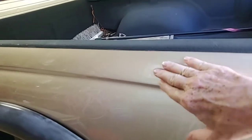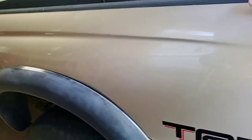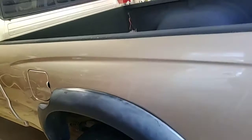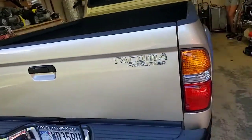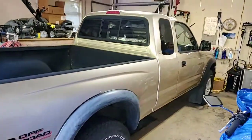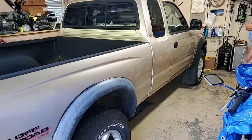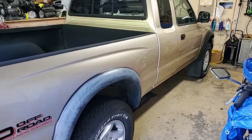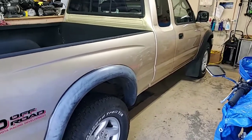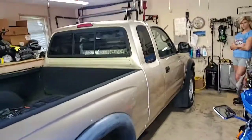It leaves a little bit of protection on the paint, but we want the paint down to the virgin surface. It's very slick right now, but if you left it like this it would be very temporary protection — probably less than a month. The wheels and tires are pretty clean. I'll go back over the tires again with some paint thinner just to make sure they're absolutely clean before I put the coating on. What we're going to be doing is putting the new DPC Titanium coating on the paint, which will protect it for many years. It is much harder and adds a lot more gloss and shine than that ceramic coating I used last time — just a much harder finish. It's incredible.